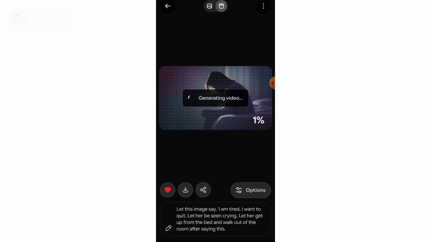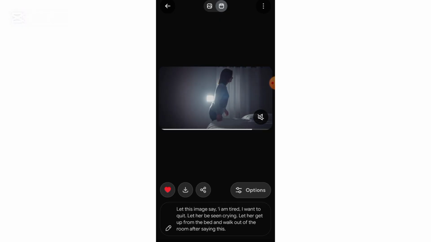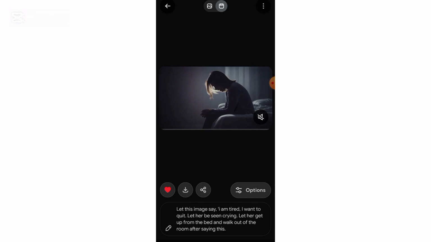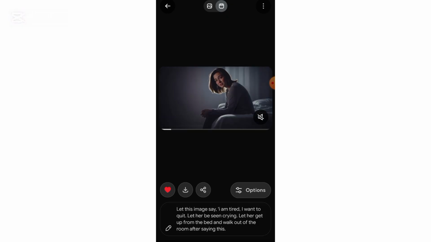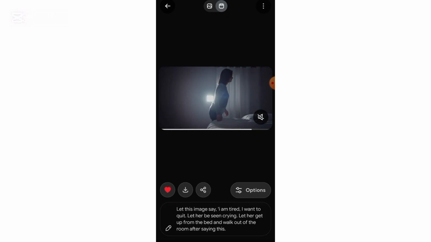Now this is one thing I want you to know about this Grok AI. Grok AI is not unlimited. I won't lie to you. It can help you to animate about 20 to 30 images. Once you exhaust that 20 to 30 in a day, what you are expected to do is switch to another email and continue from there. You understand? So at this point, let's listen to what she's saying.